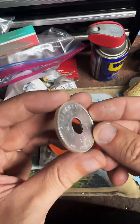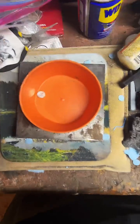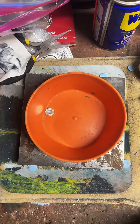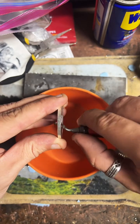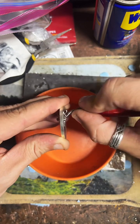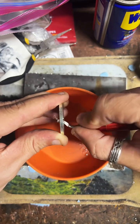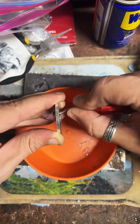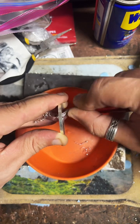And here is our coin so far. Now what we're going to do is clean up the inside edge right here. So you can see it's a little sharp, a little rough. We're going to smooth that out with our deburring tool. Snatch that up here. And we're just going to cut away that rough edge and make it nice and smooth.